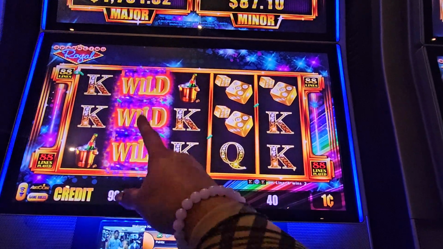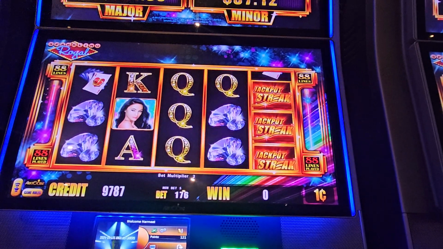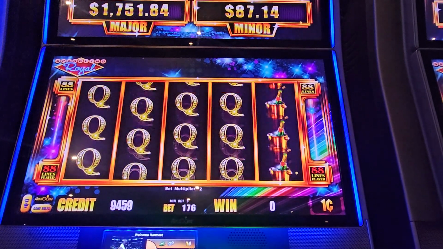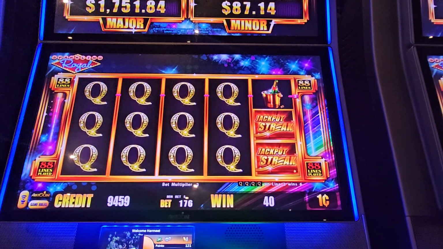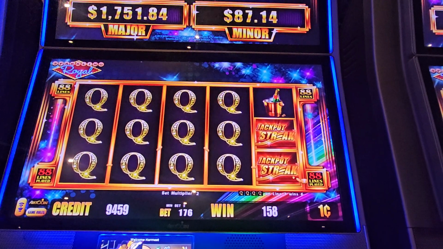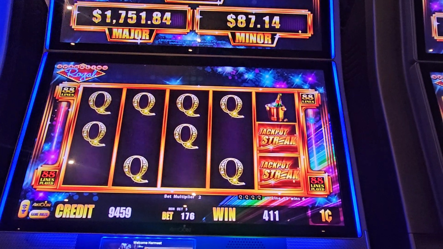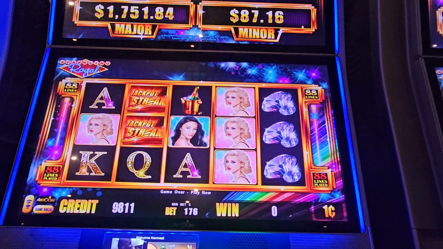Okay, so those coins are wild. I've never played this, but looks like you need some sort of jackpot streak. Queens? Oh my god. Okay. Not bad. 6 cents per line, I think. And there's a ton of lines. 5, 5, 28. Not as good as I thought it would be.